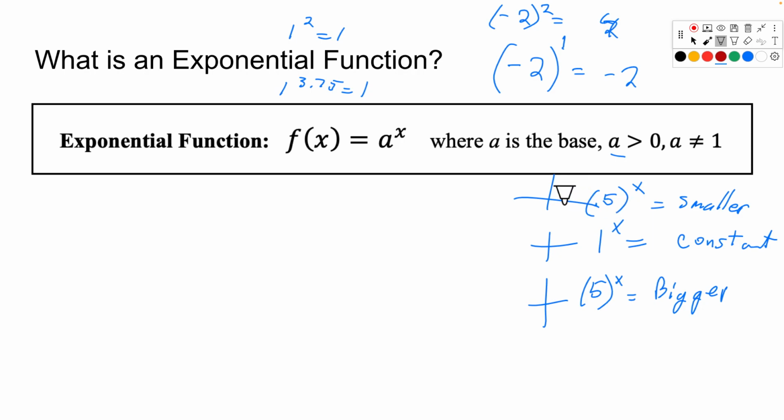So x to the 0.5 kind of looks like this, where it's going to decrease. X to the 5th would look like this. It's going to increase. And 1 to the x is just a horizontal line at 1. So those are what the graphs will look like. And again, for understanding this section, we really need to look at the graphs, because we're never going to get to where we can memorize the exponential table. It's just so all over the place, but we can see how each one works.